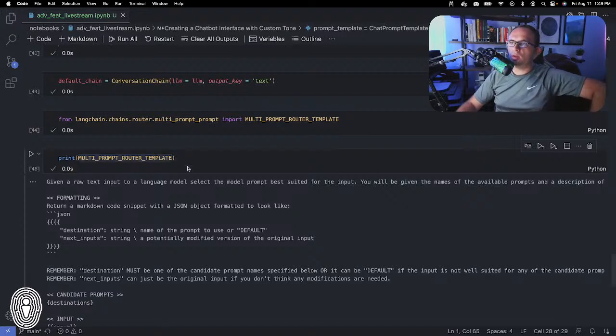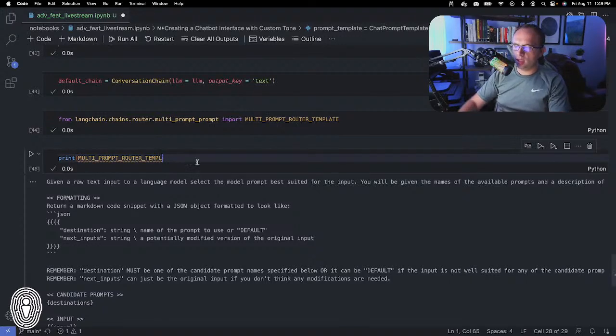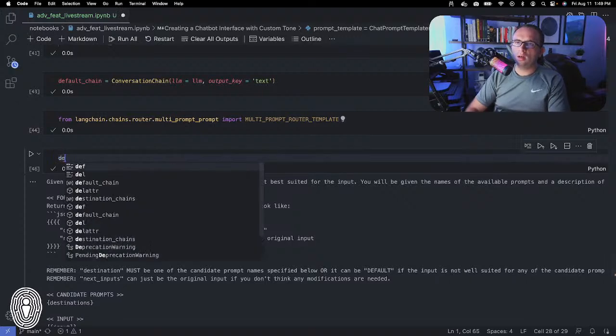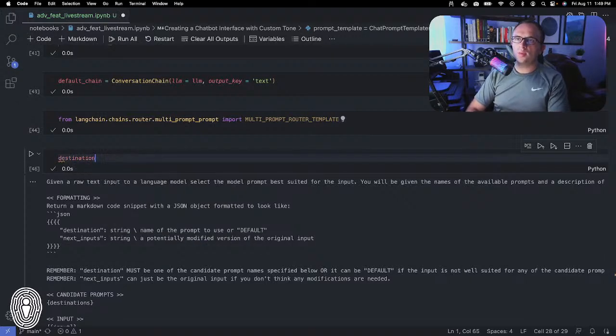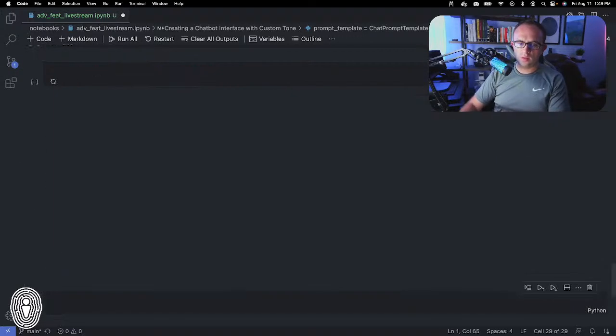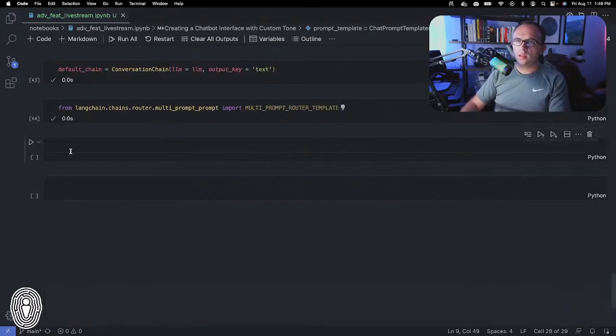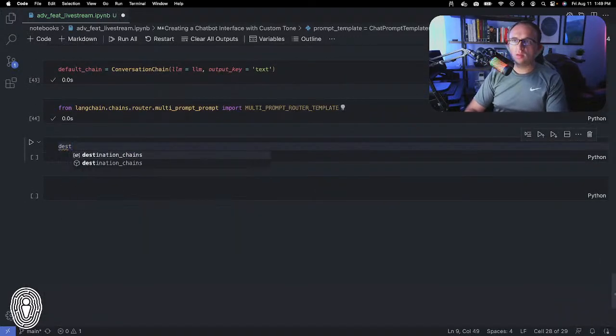All right, so we're going to set a new variable here, destinations. Here, let me clear this out so you're not confused. We're going to call this destinations equals, and we're going to do a little bit of f-string formatting here.